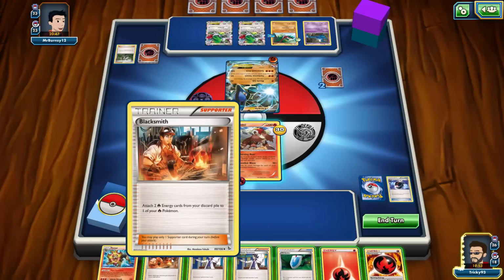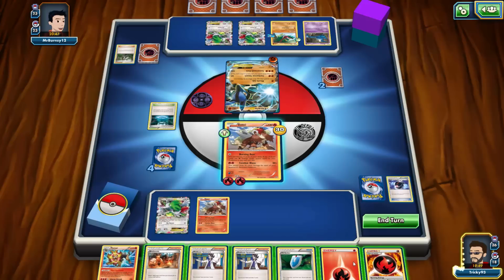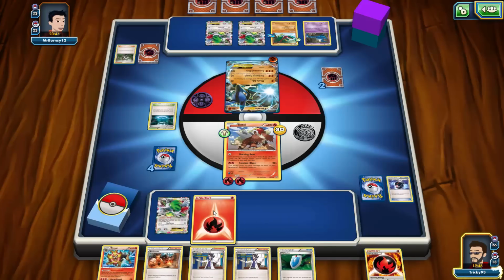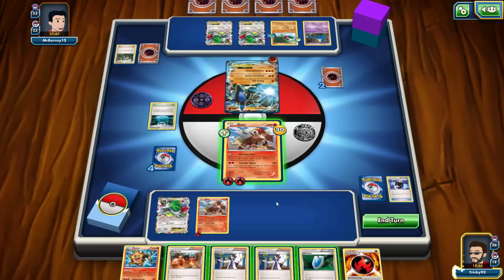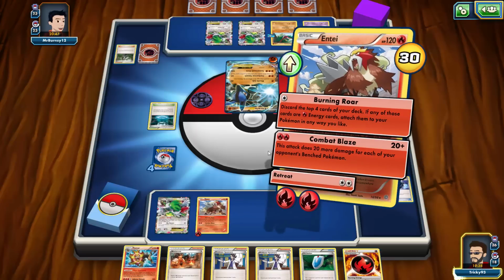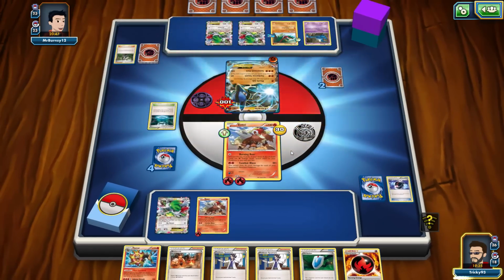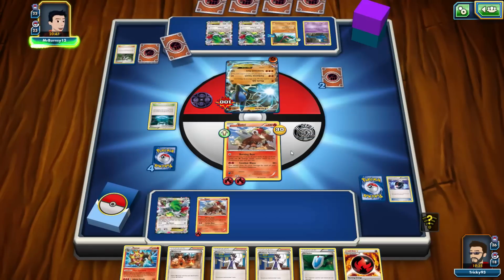I'm going to use Blacksmith on him. Yeah. No, actually. No, just in case I pick up a Houndoom. May as well wait. You can put an extra 20 damage on him with a Giovanni skill. Yeah, I could, couldn't I? But there's no point because it's still going to be a two hit knockout anyway. Yeah, that's fine. So I may as well Combat Blaze for 100. It's going to be a two hit knockout and he can only hit me for a little bit next turn.